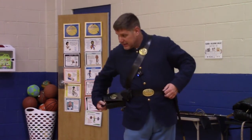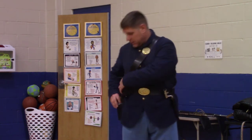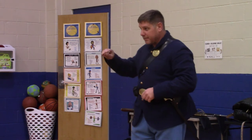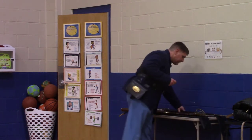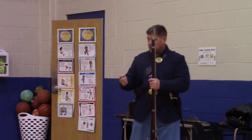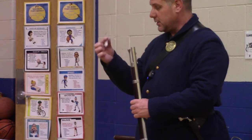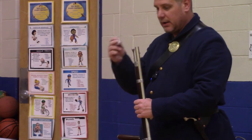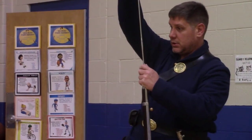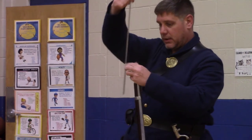Then this is my cartridge box. And what I have are some cartridges in here. You pull a cartridge out, you tear it, you pour the powder down the barrel of the gun. Let's use my 1861 Springfield here. Okay, you tear it, you pour the powder down here, you take the ball that's in here too. I don't have a ball in here. But then you stick that in there, you pull your ramrod out, you shove it down, right? You hit it, and then you bring it back.